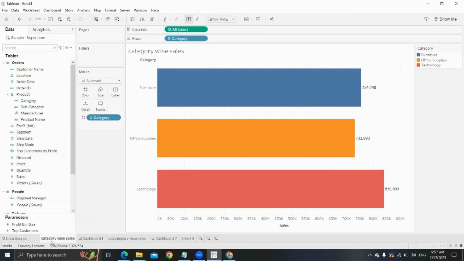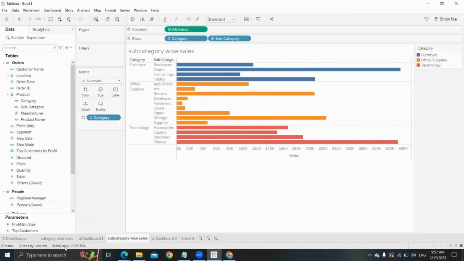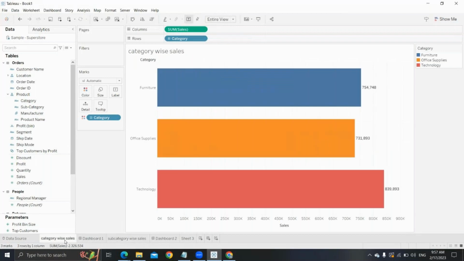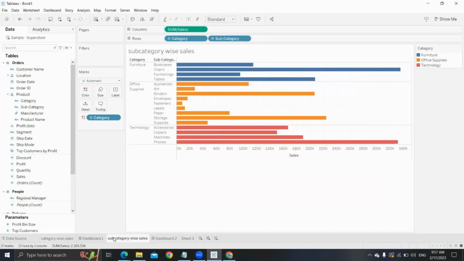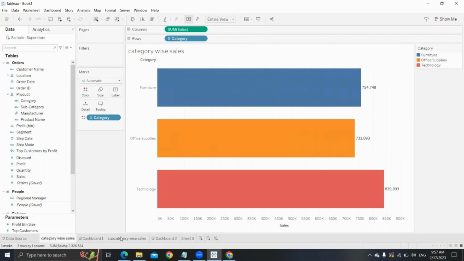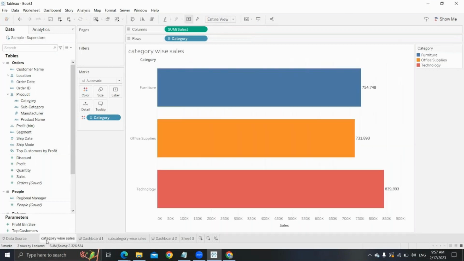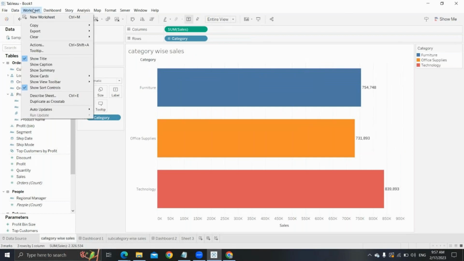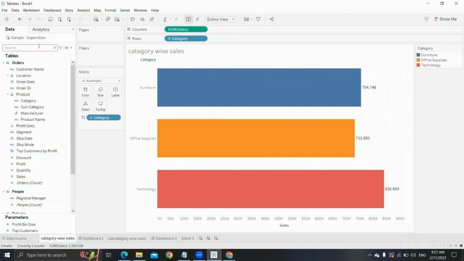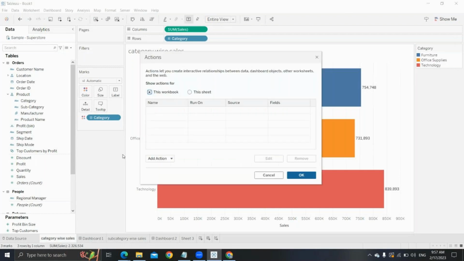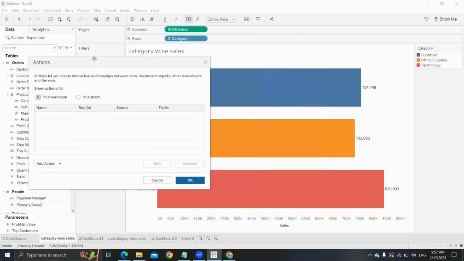Click on the sheet. This is the source sheet and this is my target sheet. First thing you should know is which is the source sheet and which is the target sheet. My source sheet is category wise sales, target sheet is subcategory wise sales. Right, go to the source sheet, worksheet, action. Click on action. The first action type we are seeing is filter action.